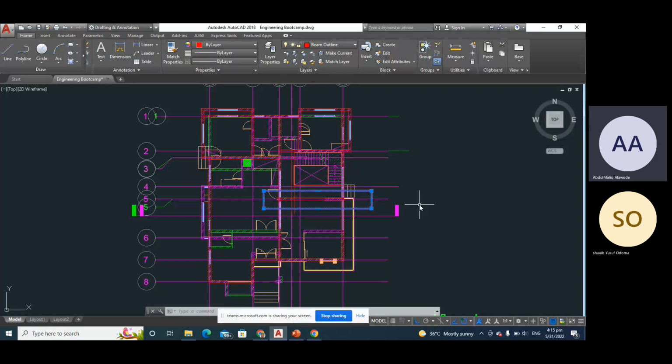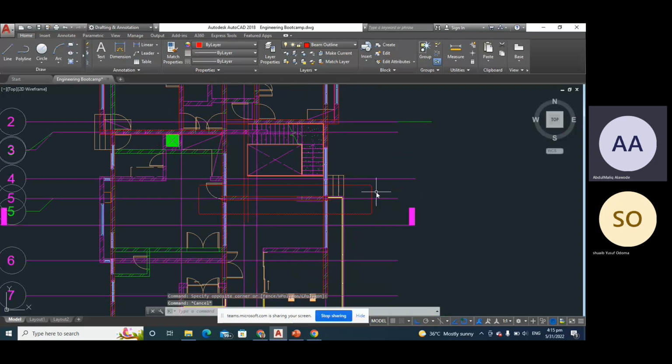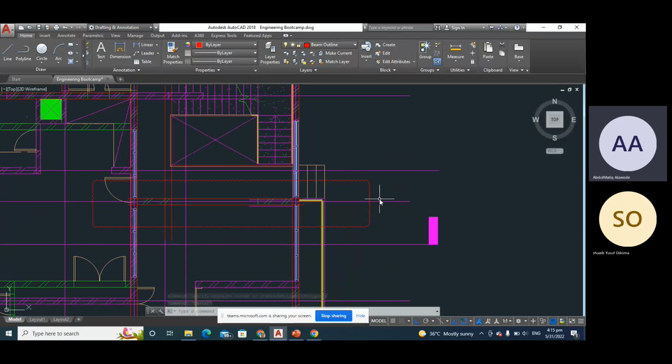So the reason why I did that is, in design, when you are drafting, these are some of the things you do. You cloud significant places, probably a point where you think, okay, there is a detail that you will not want to miss here. With a lot of details in the drawing, you might forget, so it's always good to cloud your drawing so you can have a reference.